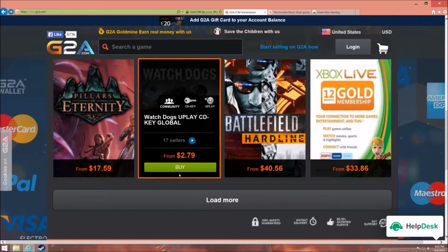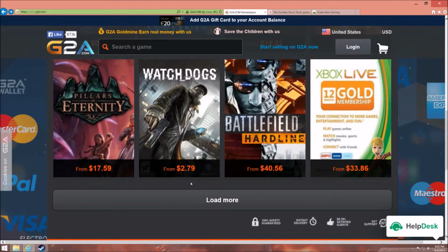I mean, Watch Dogs, $3. First I want to say, the reason they can get these games so cheap is because they buy them in huge volume. Everybody knows if you go to a store and you buy the extra large pack, you're going to get more bang for your buck in comparison to buying individual. So that's what they do. Rather than buying, we'll buy 5 Watchdog keys, we'll buy 5,000, and then, of course, they get a price cut, and then they pass on the savings to you, and that's how they do it.